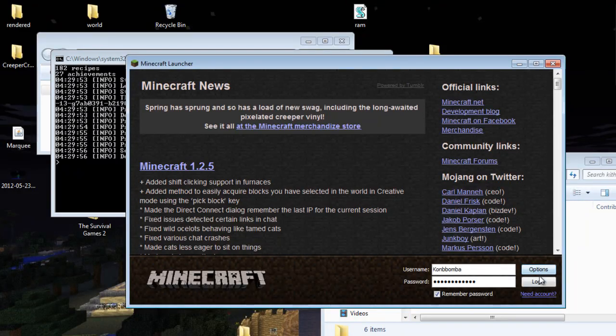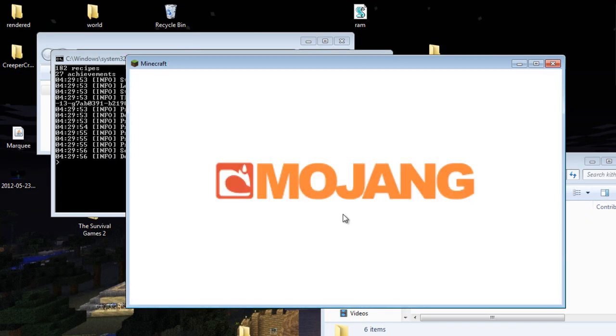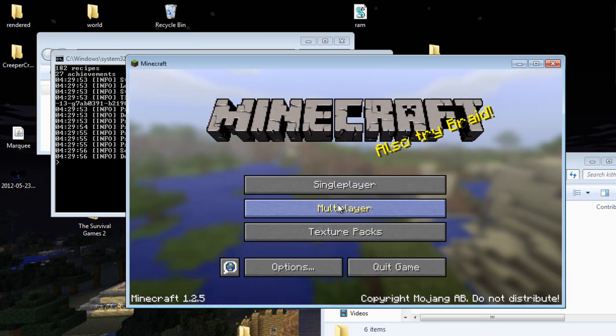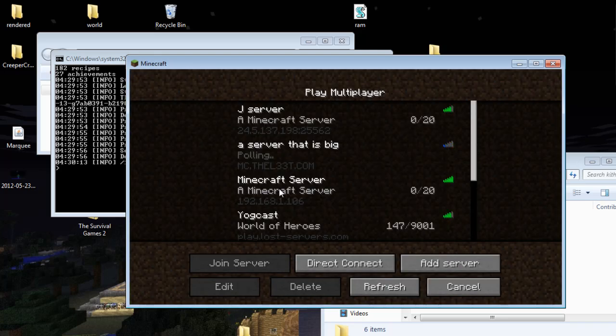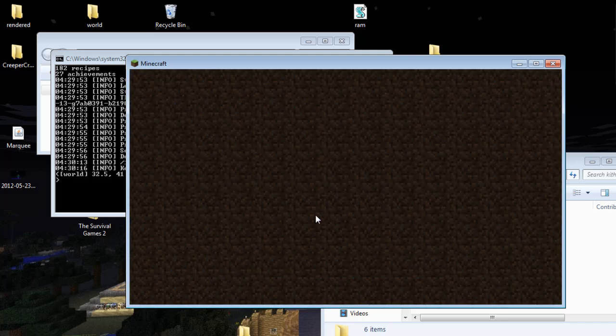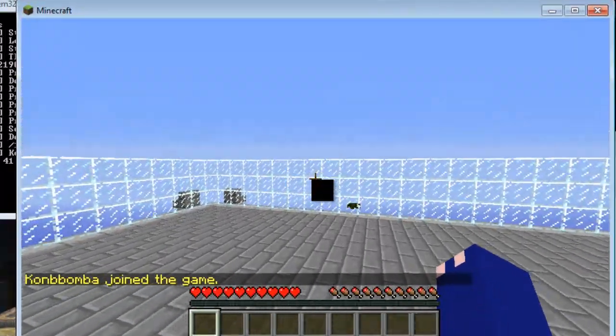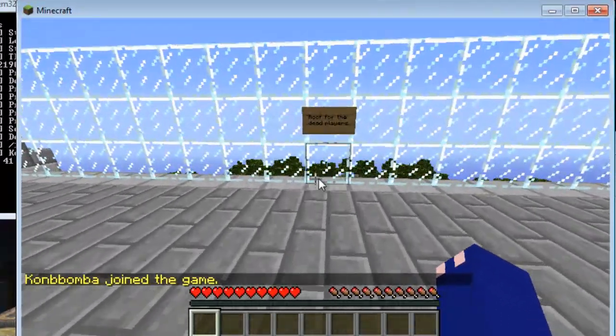As of right now, of course, people would be able to join it if it wasn't 4:30 a.m. in the morning. I don't have a lot of people on the server, but everybody that is on the server, I'd like to thank you.